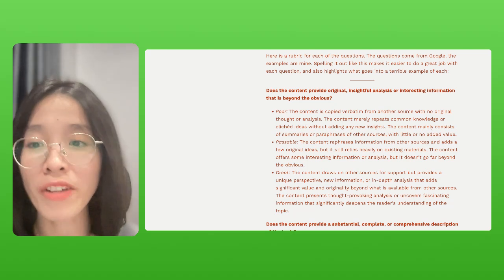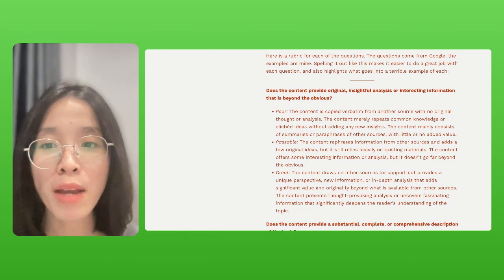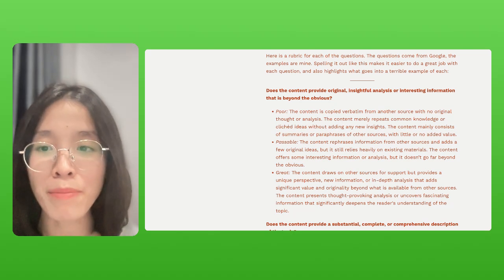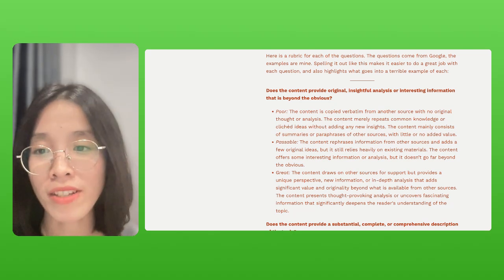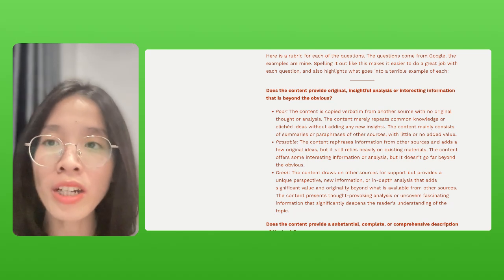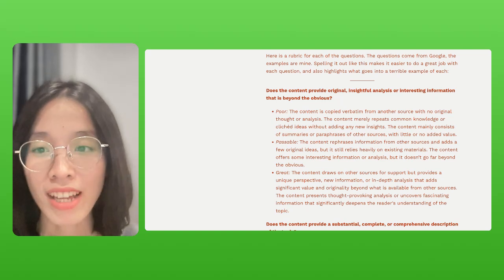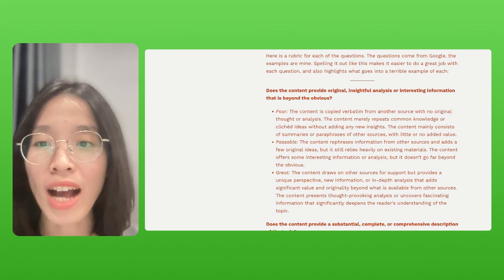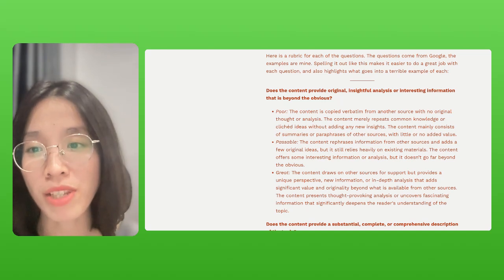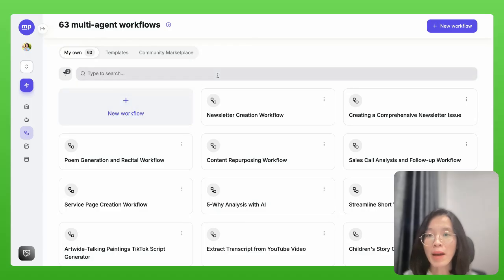I find this use case very interesting because even though it's quite straightforward, it's actually very practical. I believe there are still a lot of us who spend time every day reviewing blog posts, and this process could be sped up a lot using this approach. So what I'm going to do today is show you how I build my own blog post review system using a multi-agent workflow on MyPal. I will share with you how I build it first, as well as the reason why I choose a multi-agent workflow over conventional ChatGPT. Let's go to MyPal, where we can start building multi-agent workflows.